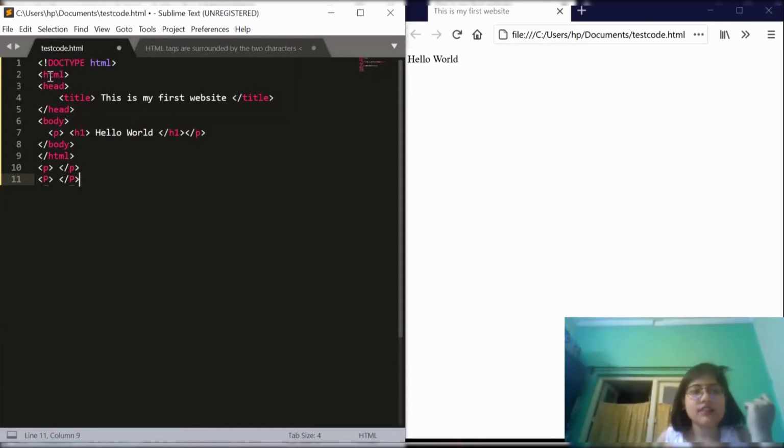Okay, as I have written HTML like this, I can also write HTML in caps lock as well. Then I will have to change this to caps lock. So this will not affect your code. So particularly these are the main points.